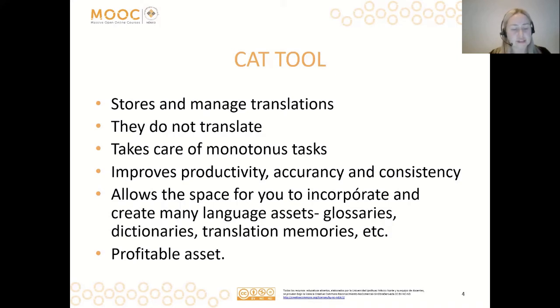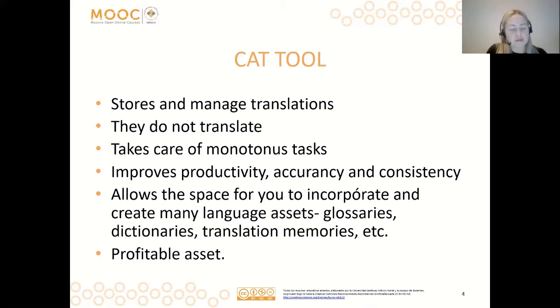It's important to mention that a CAT tool does not actually translate for you. It translates nothing at all, but provides you with a very productive environment to translate in. It allows you to incorporate a series of language assets, and we'll talk about what they are in a moment. You can incorporate these language assets into the task of translation, and a CAT tool essentially takes care of the monotonous tasks when we talk about translation, which in turn allows you to focus on more important things when it comes to this task.